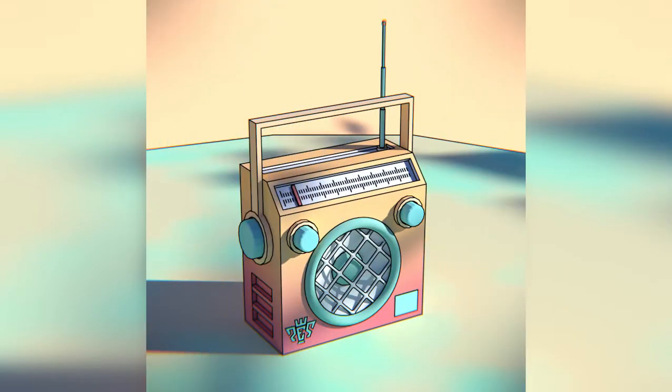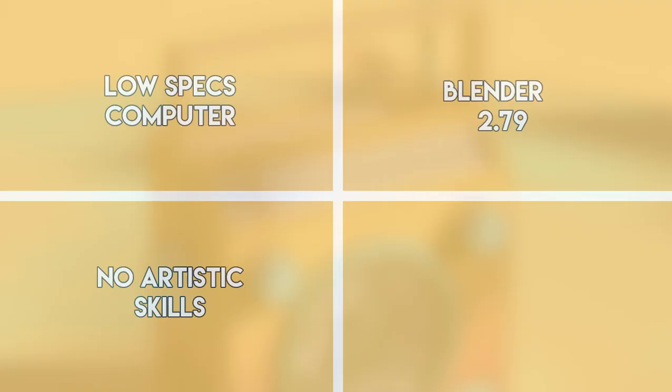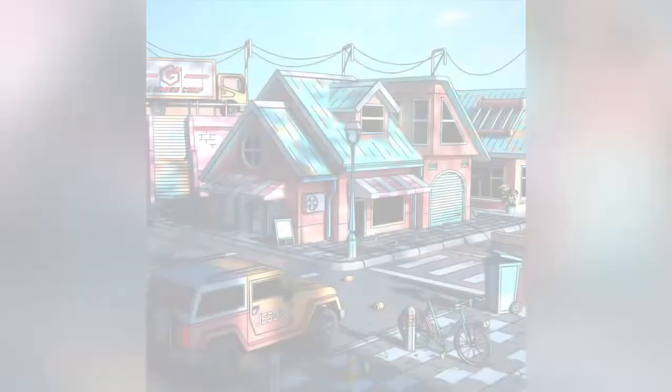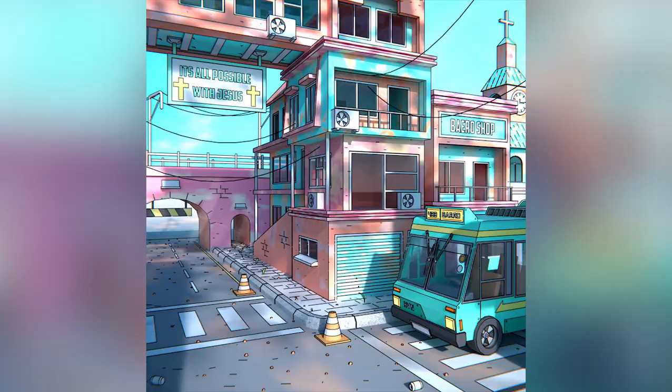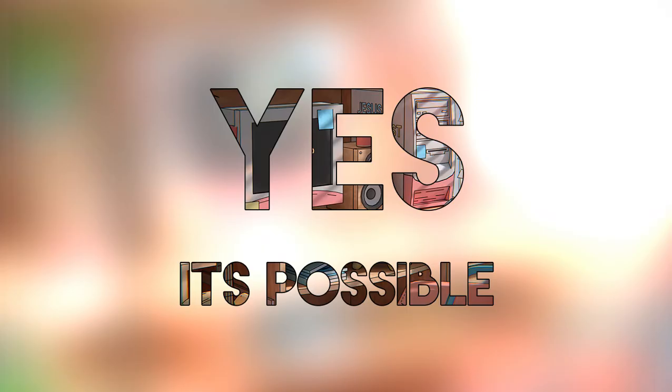Well, somebody once asked me, what if I'm using an old version, kind of an old computer, and I'm using the older version of Blender, which is Blender 2.79 perhaps, and I have little to no skill to produce some really awesome art, and on top of that, I only just know the basics of navigating around Blender, bringing in stuff and modeling very basic stuff. Could I actually come up with artworks like this, or this, or this, or this? Yes, I'm here to tell you that it's possible, and I'm gonna teach you how to do it.